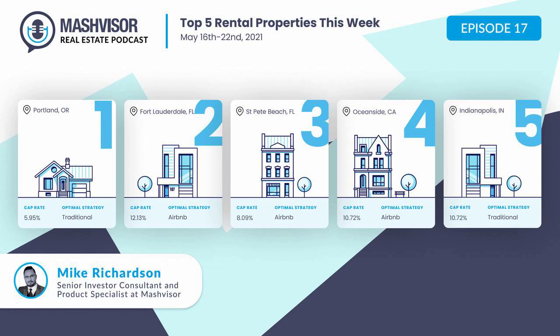However, you should keep in mind that properties in the Oregon market are not cheap. According to our data, the median property price is $609,000 right now. I've been able to find your property which is listed below that value, but still you need to find a good financing method before attempting to buy a property in Portland.